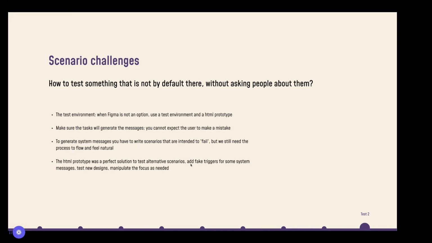Or if we wanted to test an asynchronous action, like you import something, in our case some transactions, we gave the user, in some cases, a wrong file. It was just the date, just a detail to tweak, nothing obvious, but the system would recognize that it's a duplicate or the extension is not correct or something. So we just used a right or a wrong file to generate the success or the error messages. We could play with this.